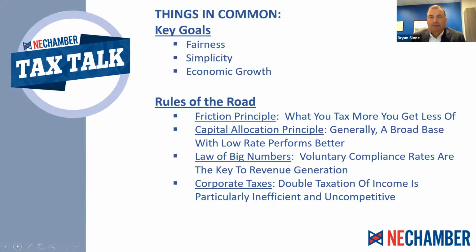In truth, both at the federal and the state level, one of the greatest threats to the effectiveness of our tax system and the revenues we collect is when it gets too complex for people to understand. And generally speaking, as tax systems become more complex, you see voluntary compliance go down. And it only takes very small changes in voluntary compliance to change the effectiveness of a tax system. And then the third piece is economic growth.